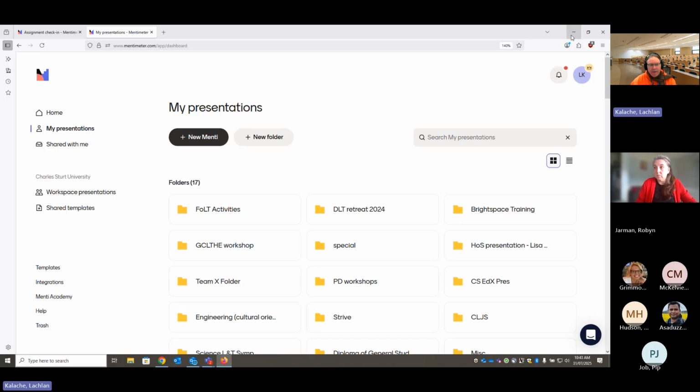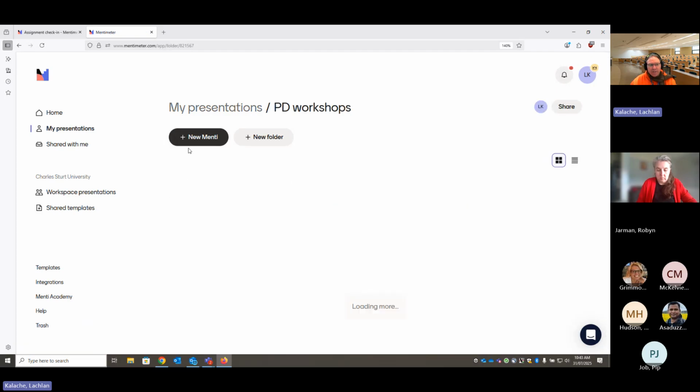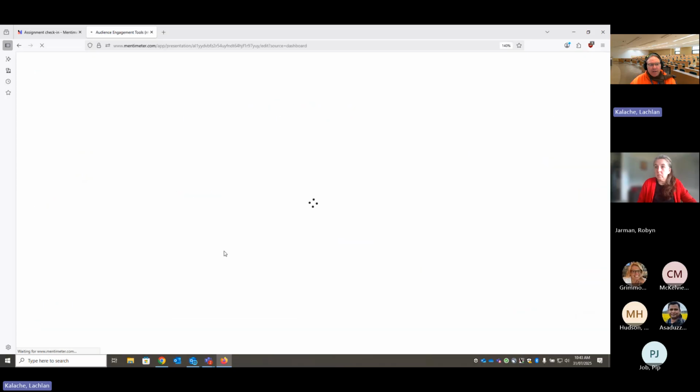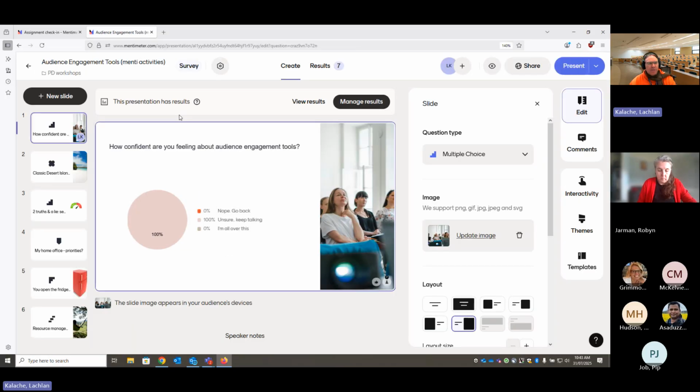Inside each of your Mentis, you'll also notice that there is a preview function, which means that you are able to actually run through it as a participant to see how it appears and how it looks, etc. So that function is also available and it's up here next to share. At the top, you'll see a little eye icon that says preview. That will just show you how this activity is going to run for everybody without actually needing to join it in as a student in another browser or something like that.